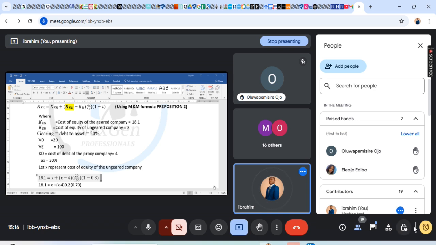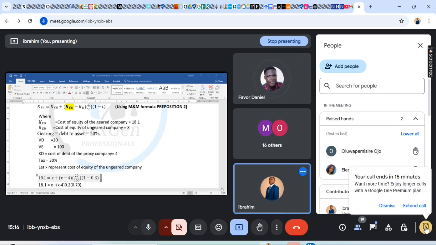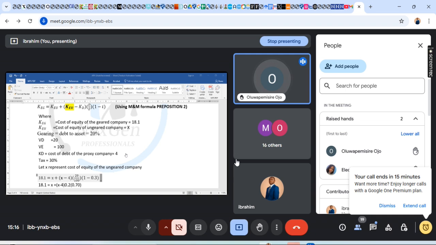Do you get that? Yes, sir. Thank you, sir. Oluwapemisire. Yes, please. I want to snap the steps because I'm a little bit confused. I don't want to be dragging the class back since you're not sending the recording. Let me snap, please. Don't worry, I will send the material. I'll see the solution in the material. Thank you. Yes, don't worry, I will do that. I'll send it.